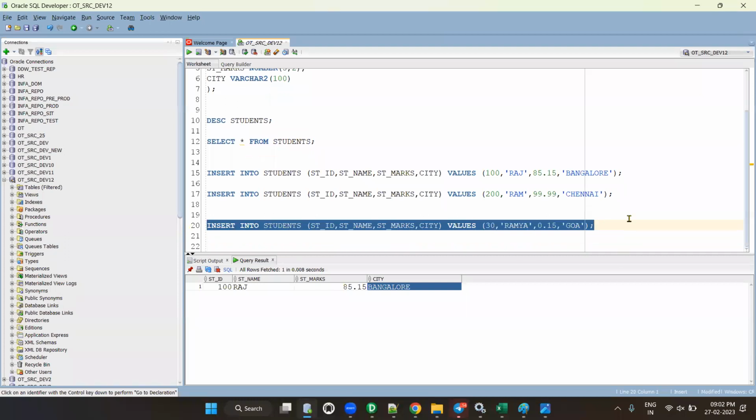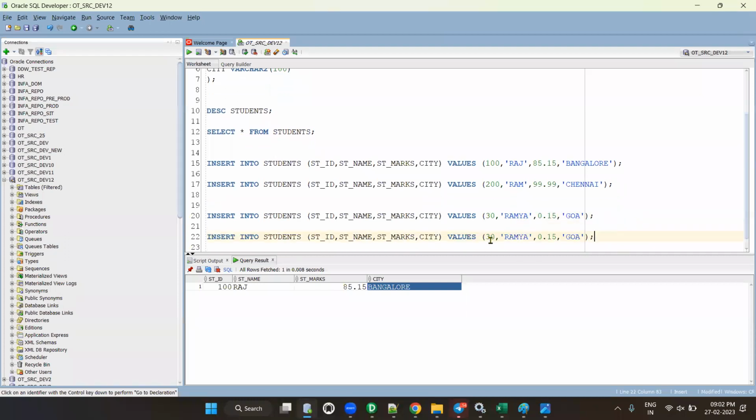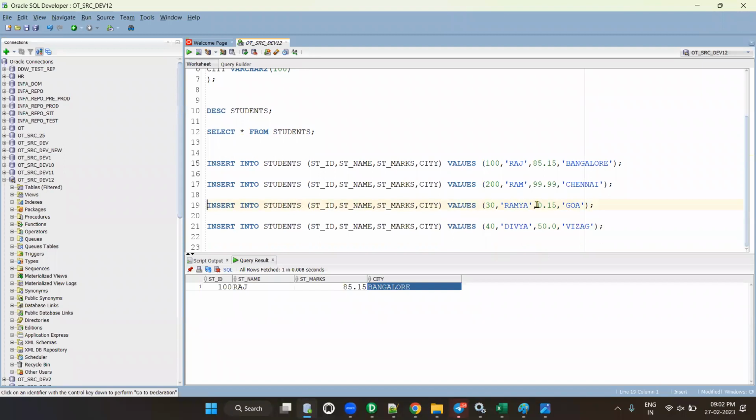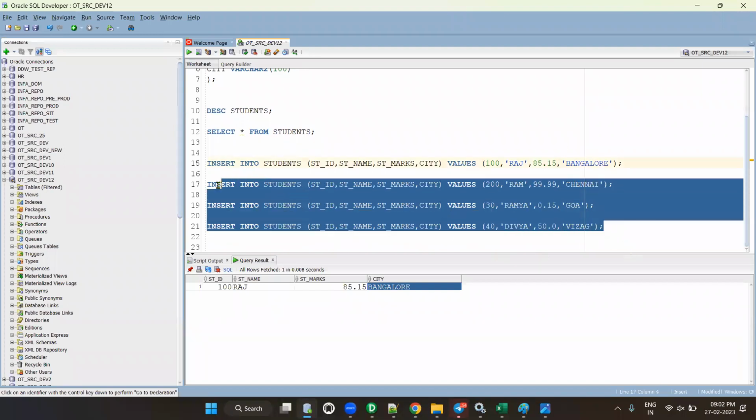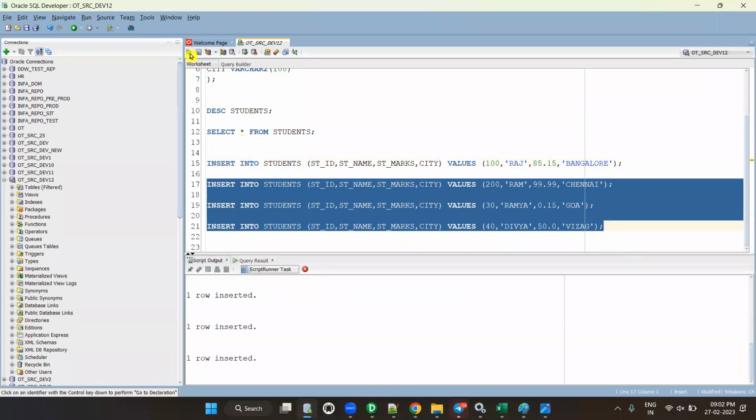Suppose you want to insert one more record. Now 400, Divya, 50.0, then I'll give Vizag. Now I have created 3 more records, right? First record I already inserted. Now just select all the 3 records and press execute.